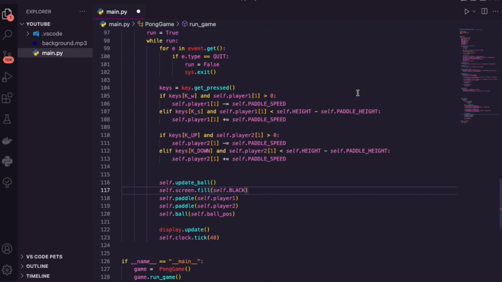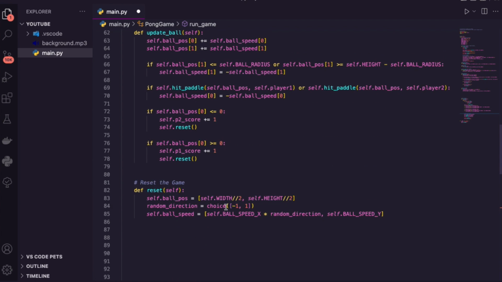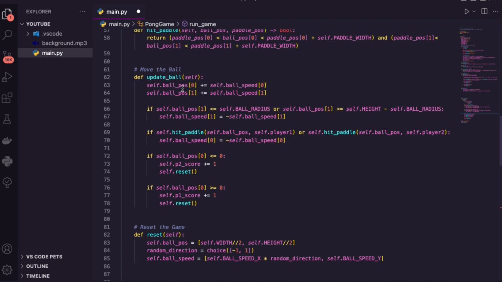So when I try to run the game, the ball's not moving, but we are calling the ball here. So there's definitely an issue coming from my ball method. If I go up here, let's go through this together. So we are updating the ball's X position while simultaneously updating the Y position. This is good. If the X position is less than the rate, oh, wait, no, okay.